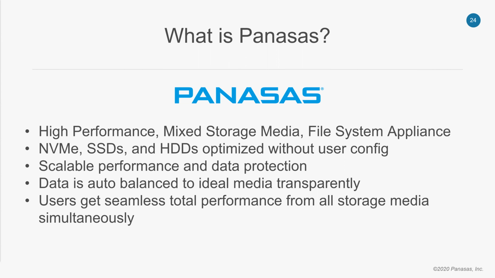from all storage media. So this is not a traditional tiering solution as you may think of it, where you have to move data between supposed fast, medium, and slow tiers, or as we sometimes say, hot, cold, or very hot. This all happens without user intervention. And one thing we like to say at Panasas is in AI and ML, there is no cold data.